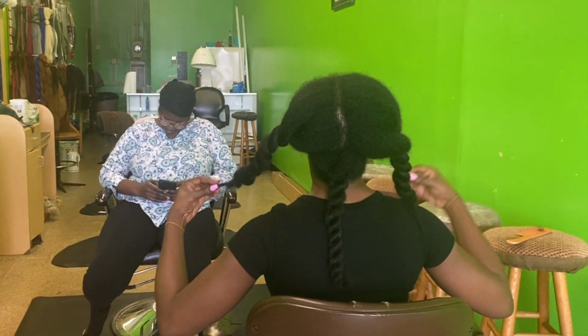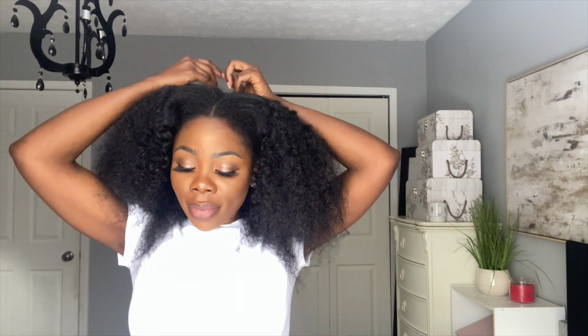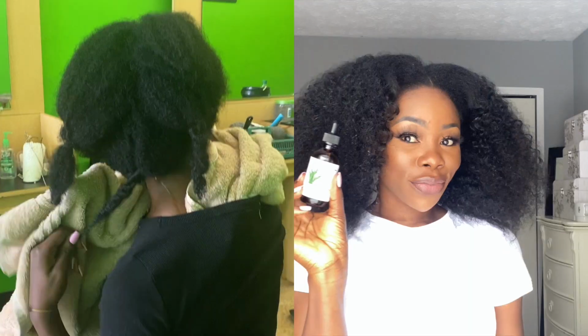All right, family, now that we're here, this is what my hair actually looks like. I did not cut my hair. My hair has been damaged a little bit, if I can be honest. My ends have not been the best looking. Like I said, I haven't really been taking care of my hair like I know I can, so I'm having some negative impact. But the fact is, I didn't cut my hair. I still need to cut my ends, but my hair shrinks a lot. And literally, this is what you're seeing here. This is exactly what my hair looks like.